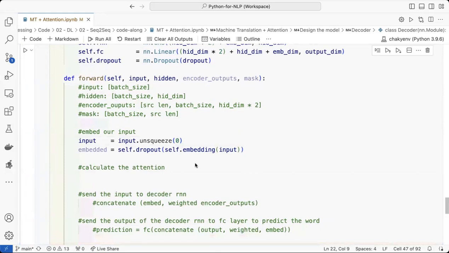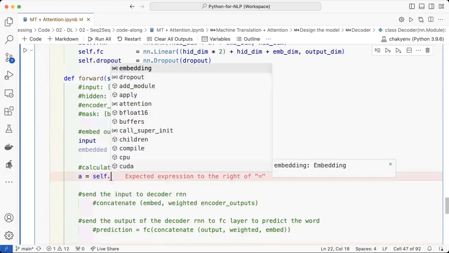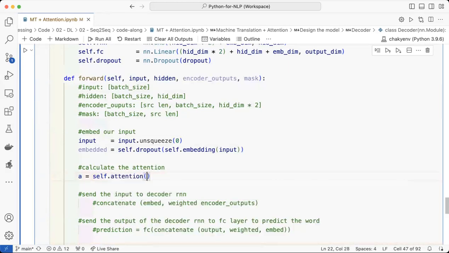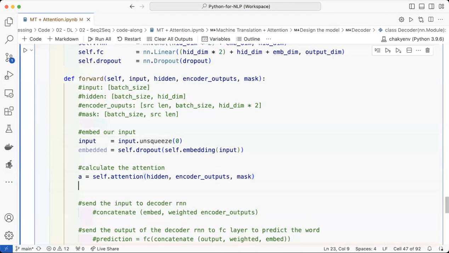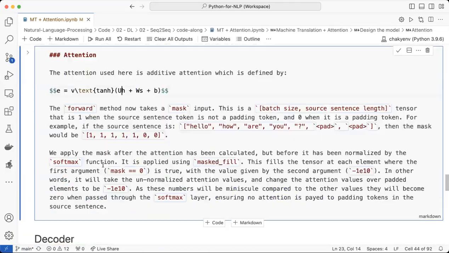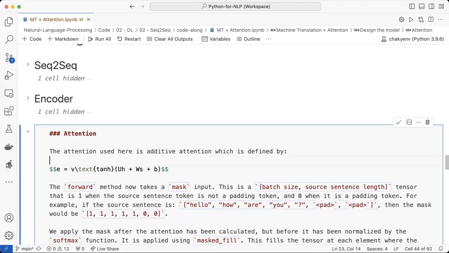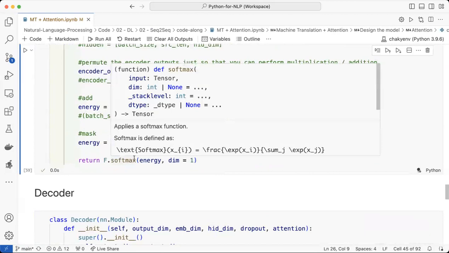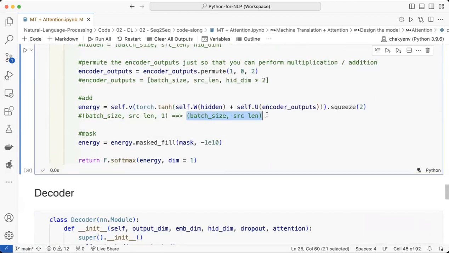So we're gonna say a equal to self.attention, hidden, encoder outputs and the mask. All right. And then once we get the softmax version, attention is basically that shape.